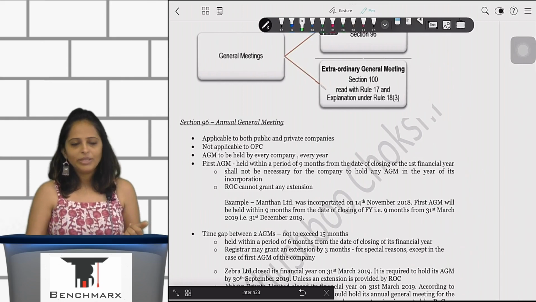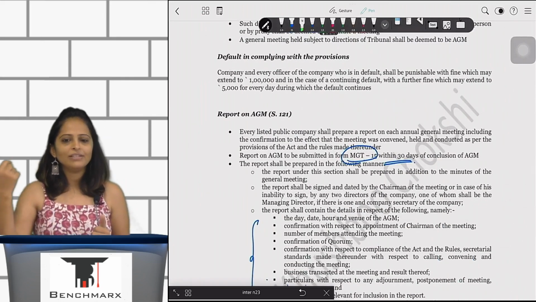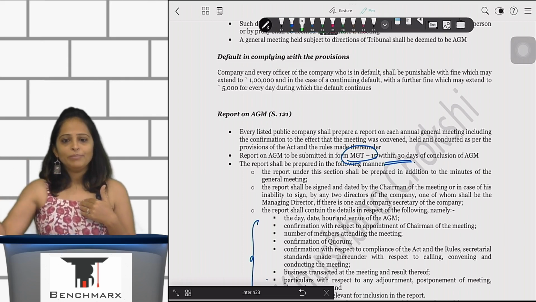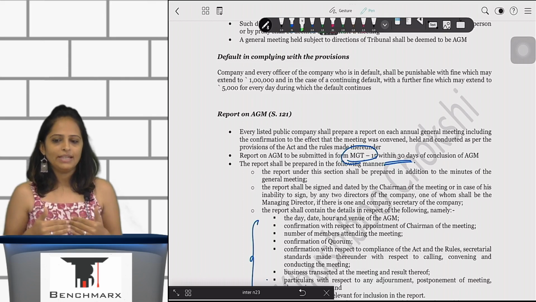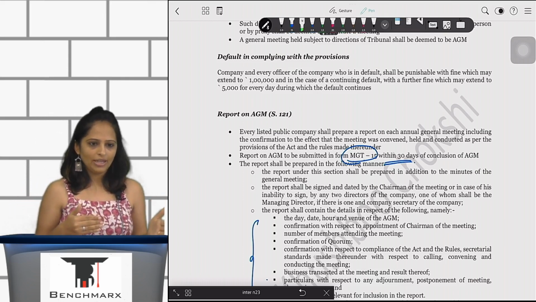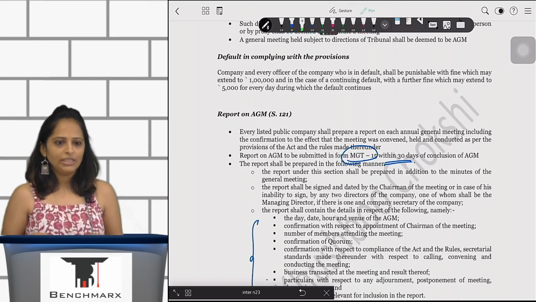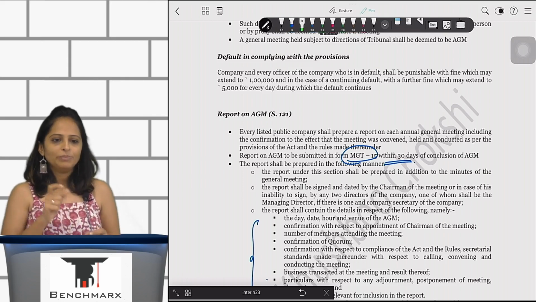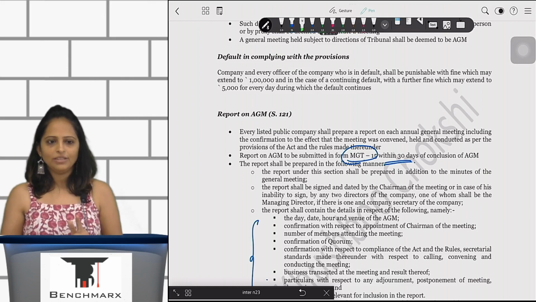Okay. Now coming to EGM, extraordinary general meeting, where I don't want to wait till the end of the year to discuss something with the shareholders, then I can call an EGM. Company can call an EGM, or the members can say that I want to meet the other shareholders, I want to call EGM. In this case, members are holding 1/10 of the share capital or 1/10 of the voting power. They can come and they can say I want to hold the EGM, and in that case the company has to hold the EGM within a period of not less than 21 days from the date of receipt of notice, but not later than 45 days.